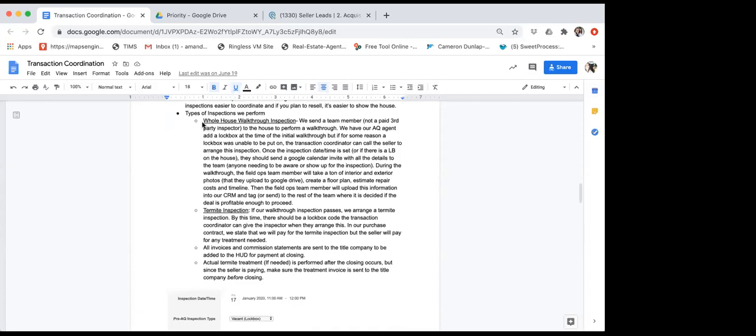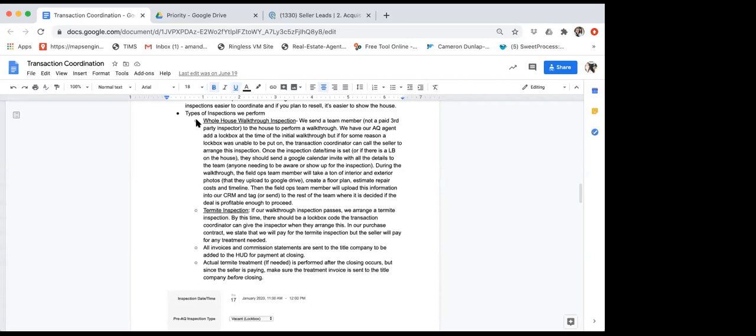Again, we send our rehab guy. We don't really do whole house inspections initially because we know these properties we're buying need work. Of course the inspector's job is to go through and find everything possible that they can. They're going to show you, if the refrigerator door handle is crooked, I mean, their job is literally to nitpick. So if you send them through one of the houses that need work, the list is going to be long. It's not going to tell you much. It's going to tell you, okay, it needs work. We know that.